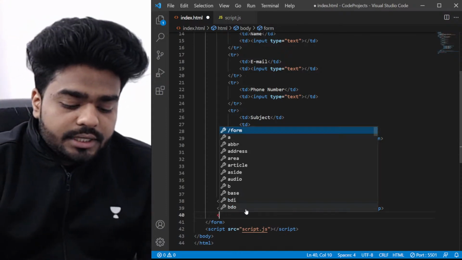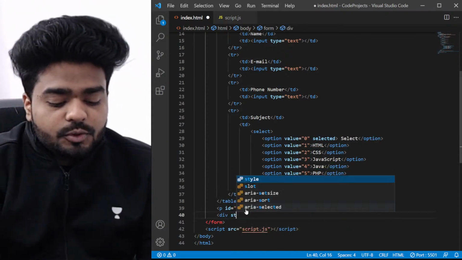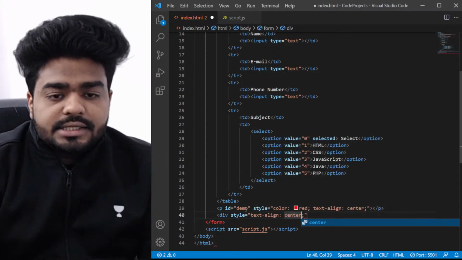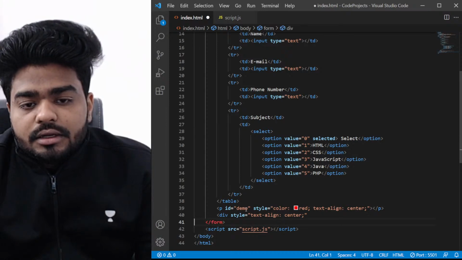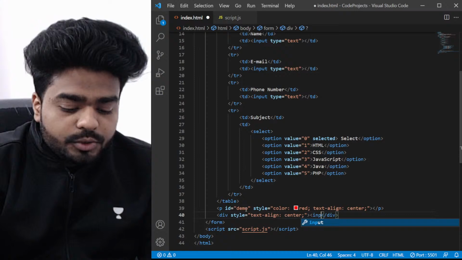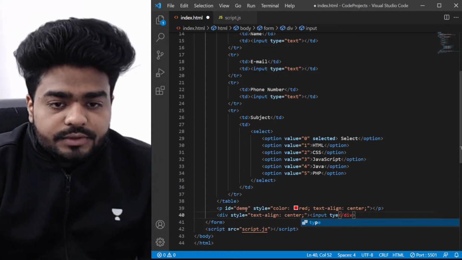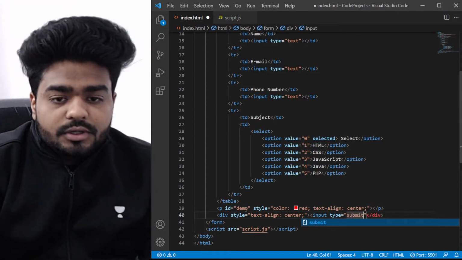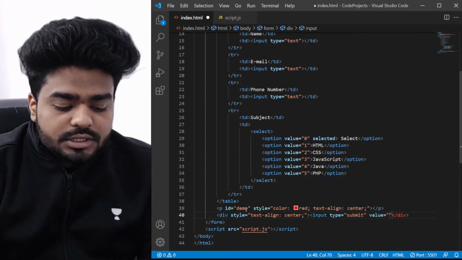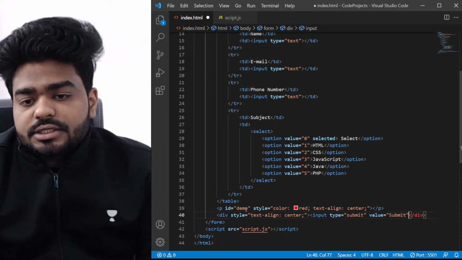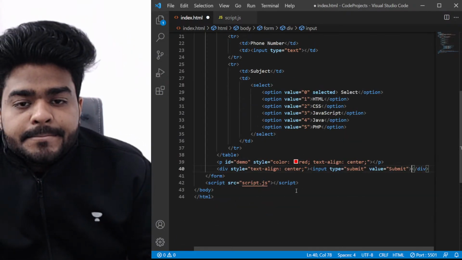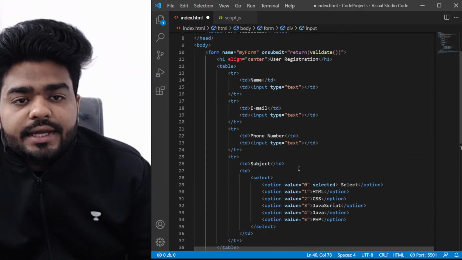The next thing, I'm going to create a div, because for my button also I have to do something. So I'm going to give a text button. Let's say text align center, and to this I'm going to also provide an input element which will have type equal to submit. So this will create my submit button, for which I'll have a value. The value I'll write as submit itself, so that it shows submit in the button area. Let's check out if everything is fine.